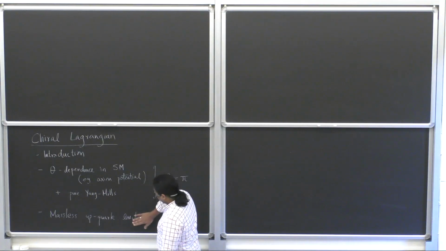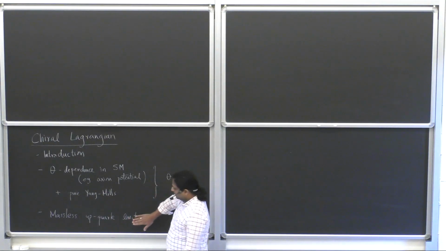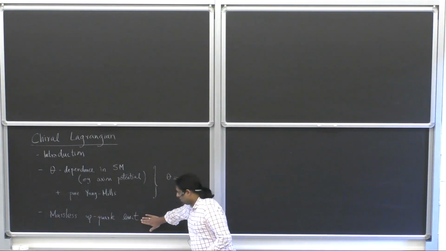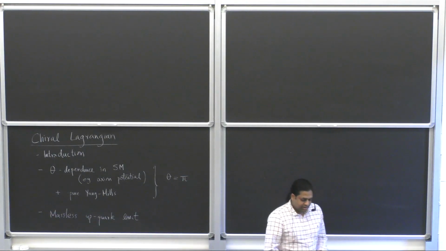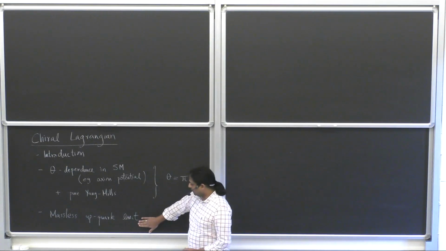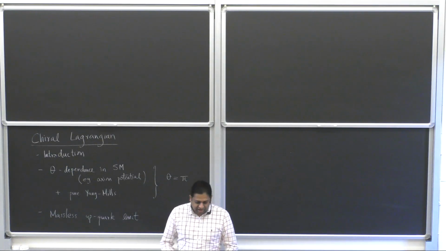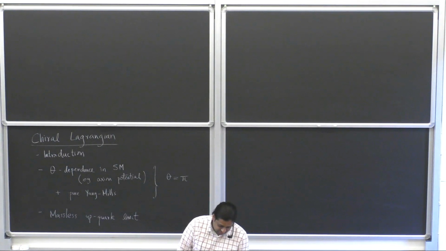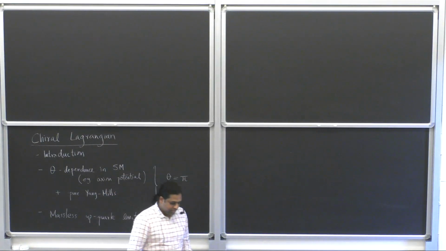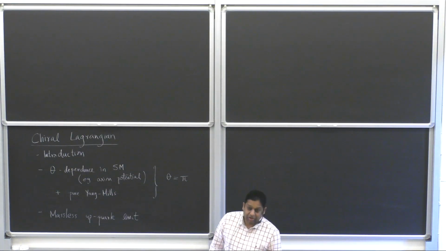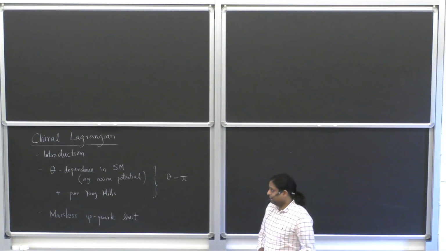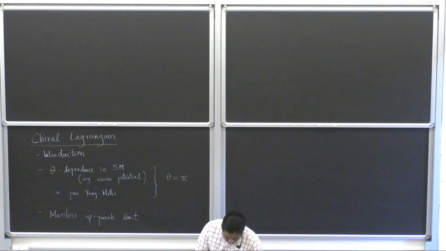The spoiler punchline is that at the end, lattice data shows that this is not actually realized in the real world, but it's quite subtle why this does not work out, and naive arguments for why it does not work out are not correct. It's also instructive to see how this would solve the strong CP problem if it did. Okay, so that would be the rough plan for today.